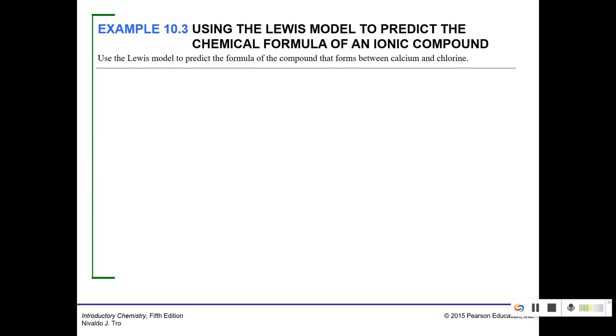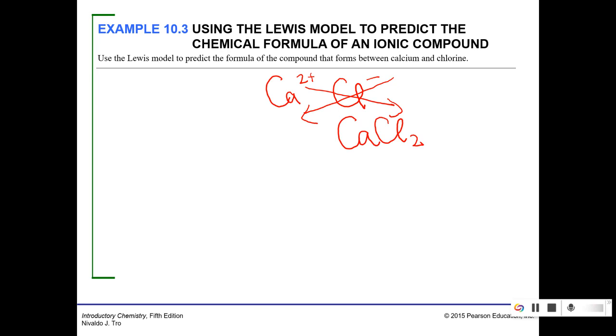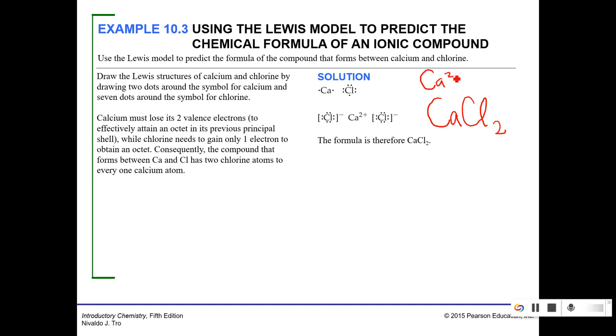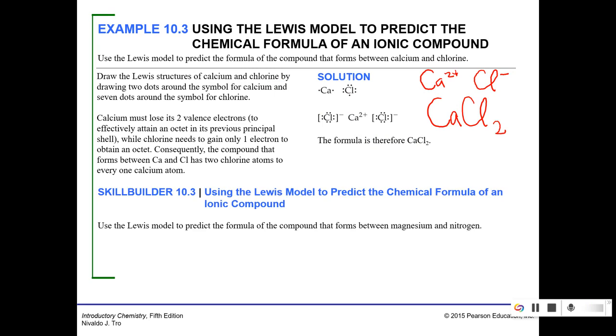So here's what I was talking about. It wants you to predict the chemical formula. This is the wording that'll be on Mastering. This is where we just look at the charges. You bring down the numbers. Again, the plus and minus go away, and we get CaCl2. You can also see it, here I'll write this over to the side, with the valence electrons, because you need 2 chlorines to get those 2 dots from calcium, those 2 valence electrons.